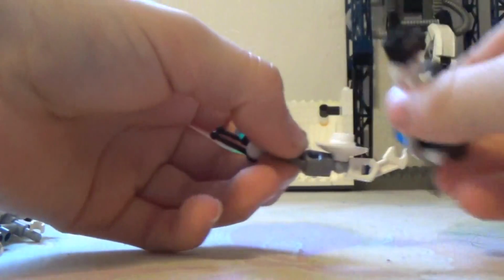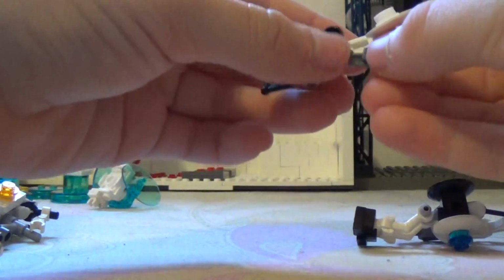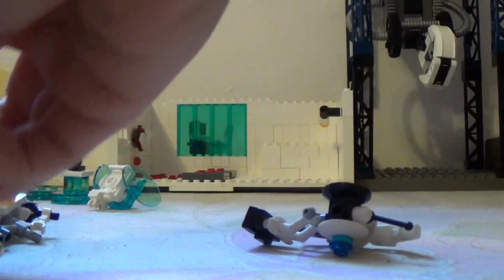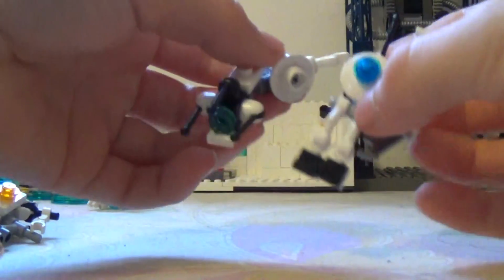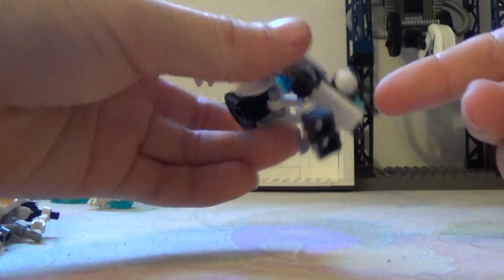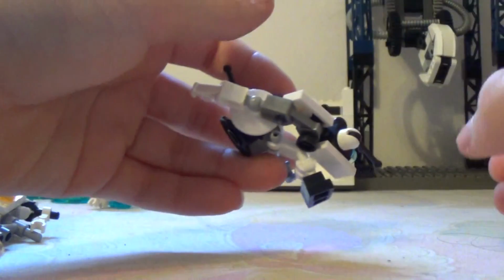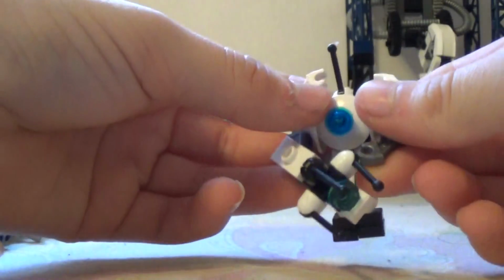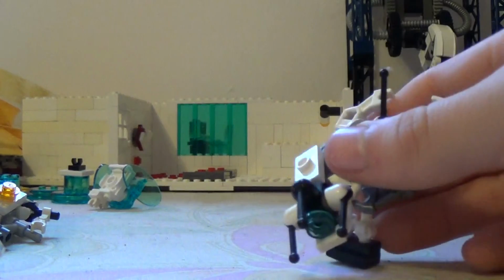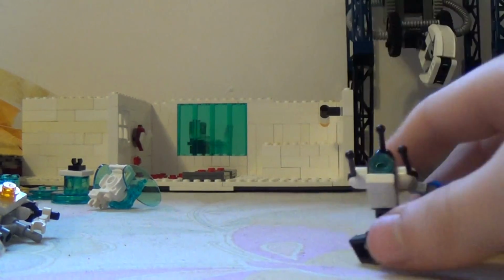I also made another variation of the portal gun, but that was back before I had this shell set. And it didn't work as well as this one because it didn't have this part. You just stuck it onto the bottom of the hand. So maybe I will do a review on that. So yeah, that's Wheatley. No, Atlas. That's Atlas.